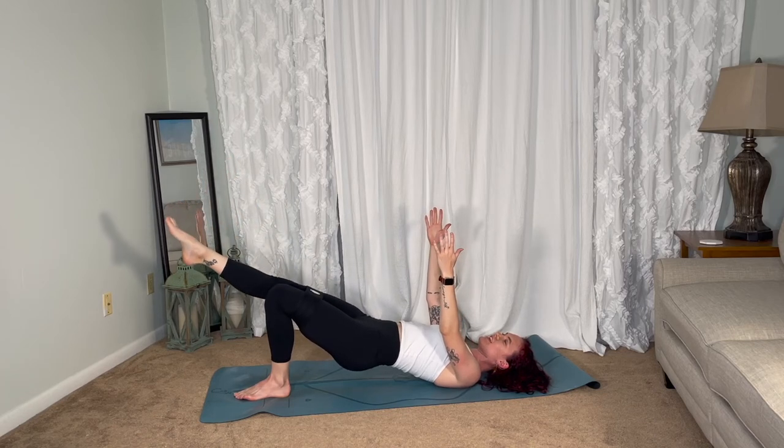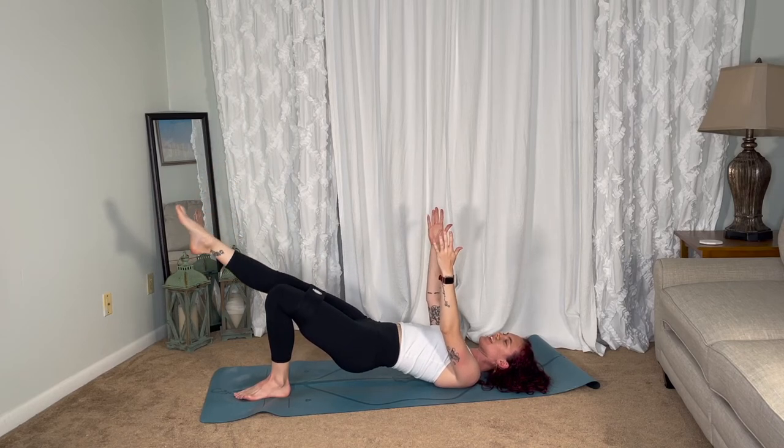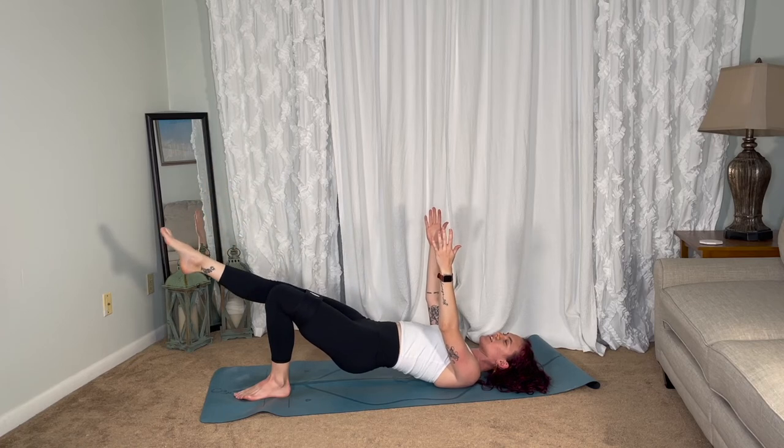We have 7 and 6. Pull up through your left side obliques. 5, 4, 3, 2. Then hold your leg here.